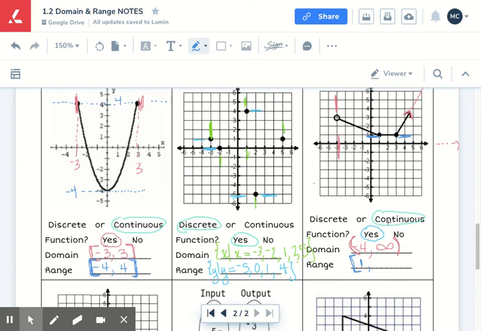Then for the upper bound of the range, I would be looking at the highest that this graph goes. And once again, I come across this arrow indicating that it goes up forever and ever. So the y values associated with that would be the ones that go up on the y-axis forever and ever. So once again, that would be toward infinity, and upward is positive infinity. And also, once again, you can't actually get to infinity. You can't ever include it. So that one's going to be a parenthesis.